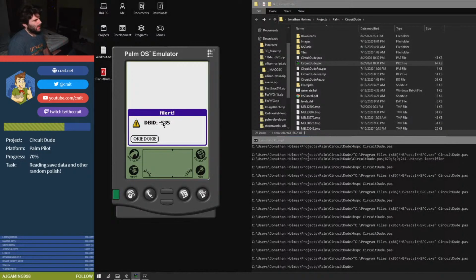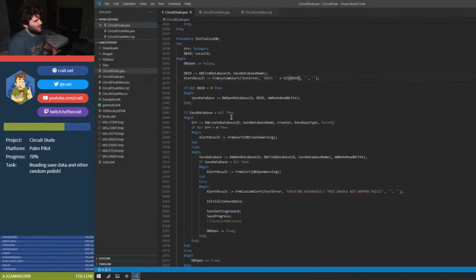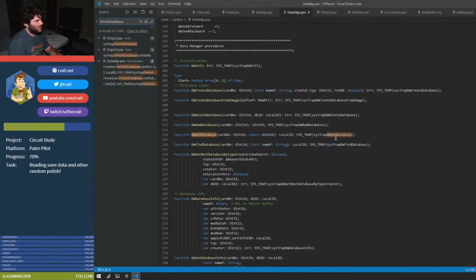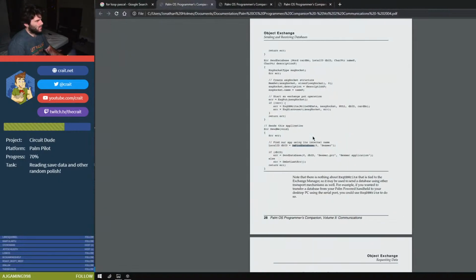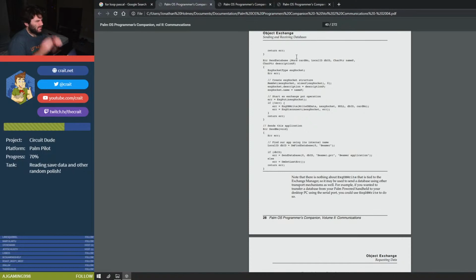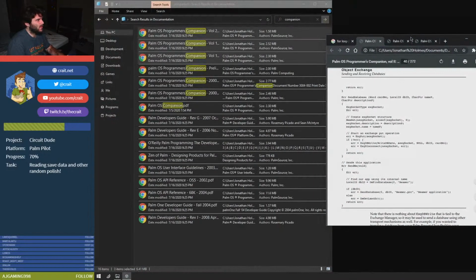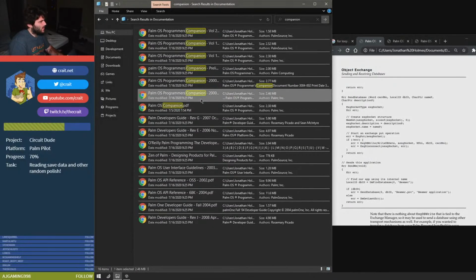Okay, DB ID -535. I think this is actually lining up with something, but I'm trying to open a database with -535. It needs to be positive. Frick, I think it's NS Basic documents. NS Basic.